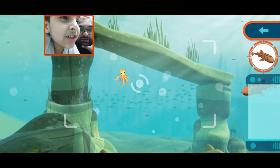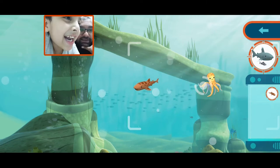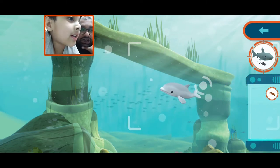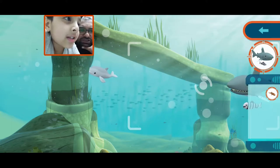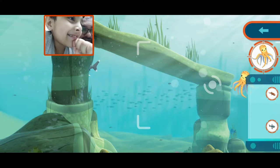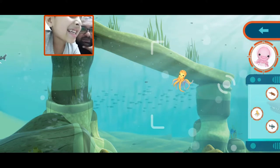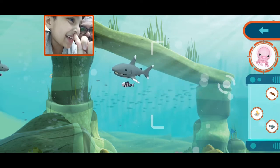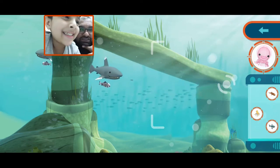It says to do that one. Yes. Nini, take two of those guys. That's a shark and a zebrafish. Yeah. There. Is that a yellow octopus? There it is! Is that a pink jellyfish? Yes. Don't touch your nose, you dirty baby.